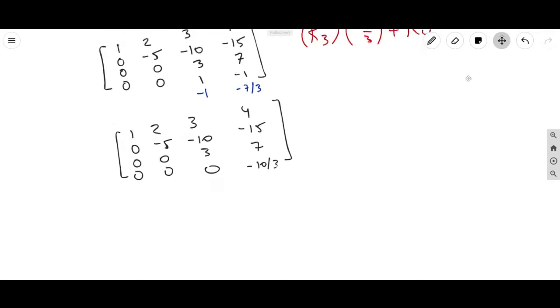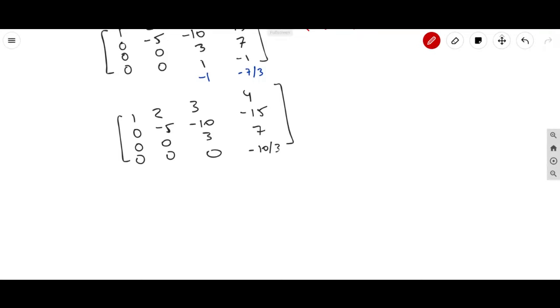And then we stop. So stop the row reduction process here because you got what's called an upper triangular matrix. All of the non-zero numbers are above this triangle. You see you have this triangle over here. You have that triangle.